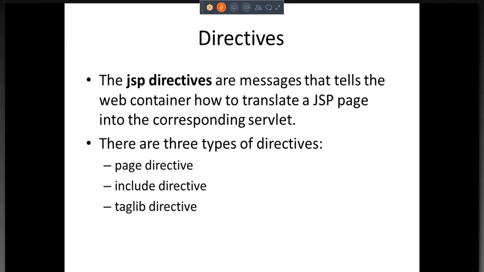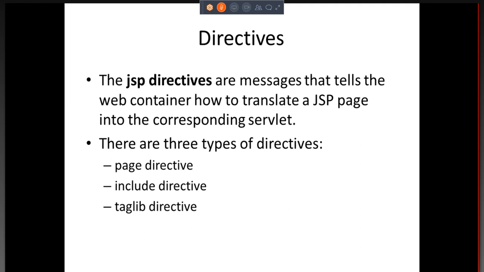And you will get a perfect JSP. For example, if there is a footer and you want to use it in a JSP, how would you do that? One way is you can place the footer everywhere you are using it, and the other way is you can include that footer.jsp or HTML using the include directive in your JSP. Then your task is done. So in these three ways you can use directives.